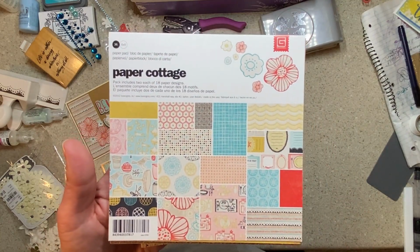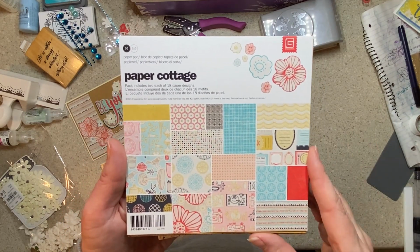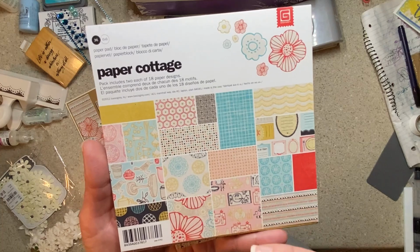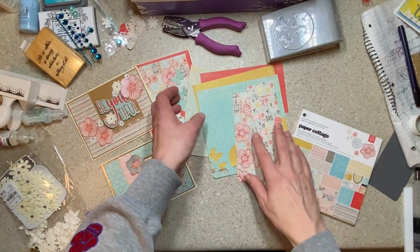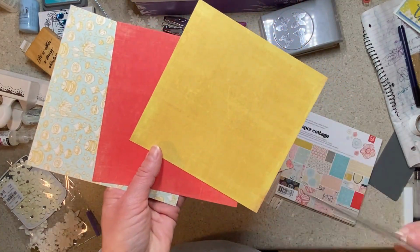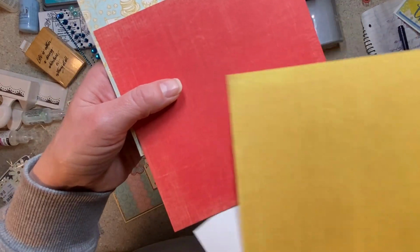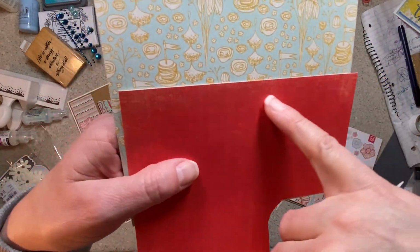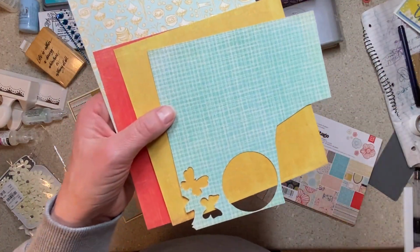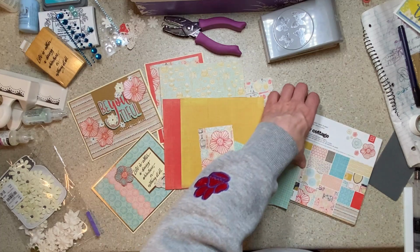Basic Gray does fabric now, not paper. But you can pick their stuff up sometimes, garage sales, eBay, online. Some places they still have it, but not at a retailer near you. I like the color combinations and the really detailed patterns. It's a little bit shabby or grunge, but in a very feminine style, and you can see what I'm talking about. And this paper is from 2012, so it was quite a while ago, and it has a lot of distressed look to it. Really, the Basic Gray papers always had a lot of interest in their colors, their patterns, a lot of texture and things going on.